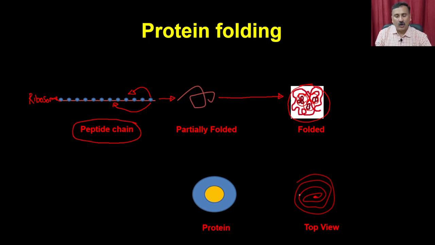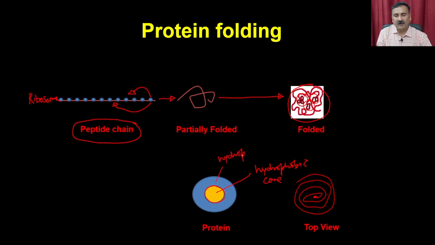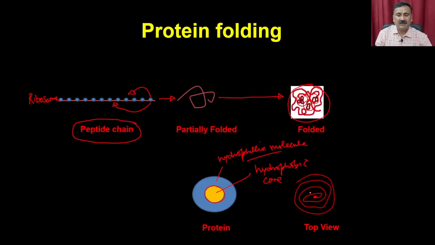In the folded protein, hydrophobic residues are arranged in the center and hydrophilic residues on the outside. If you see this protein from the top, you see amino acids arranged around a particular center — that is how all globular proteins form balls of different sizes. In each ball, the hydrophobic core is present in the center, surrounded by hydrophilic molecules. The proteins form balls of different diameters or RG values.